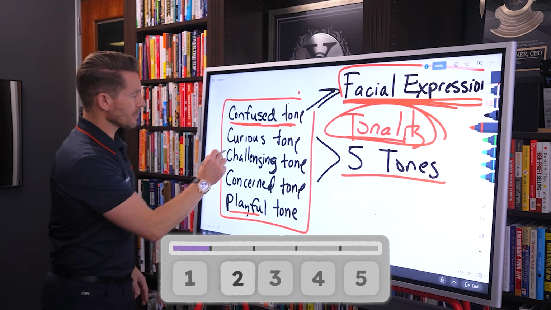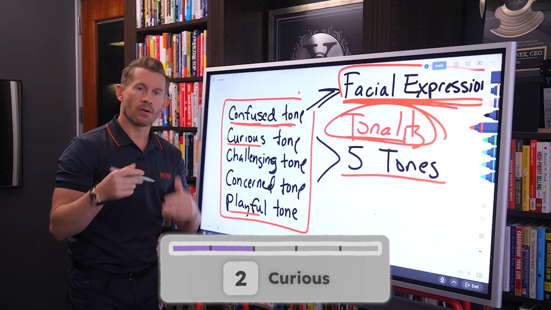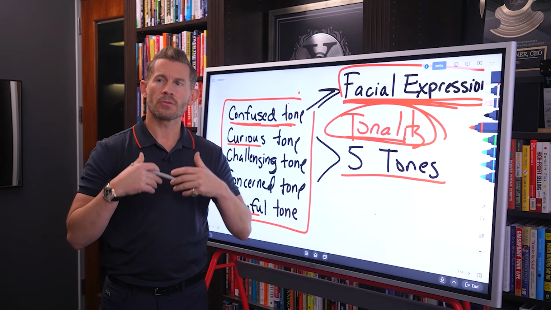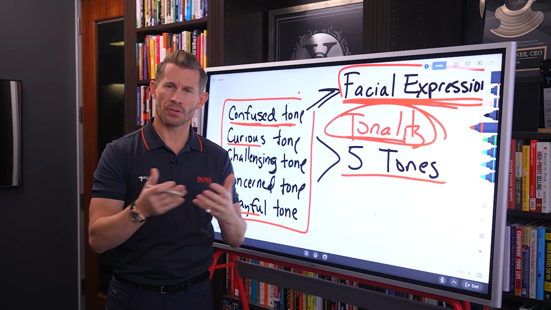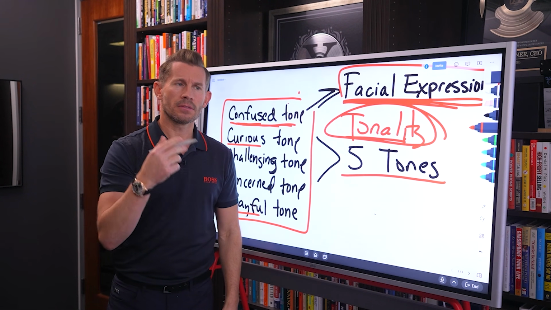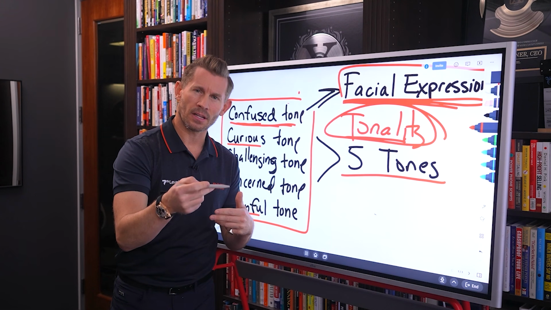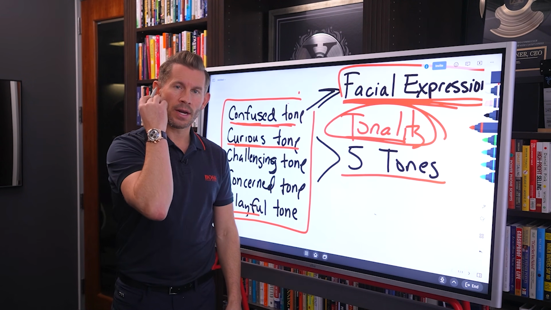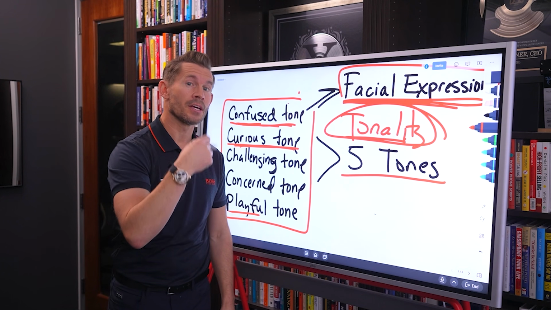Okay, now, the second tone you have to really acquire is a curious tone. Now, what type of questions would you ask in a curious tone? Those are more like situation questions or connection questions to really find out what their real situation is. Let's say if I sold for a marketing agency. Can you, John, maybe walk me through it? What are you guys doing now to generate new leads and clients so I understand? That's a curious tone. Their brain automatically implies that you're asking that question because you're genuinely curious.